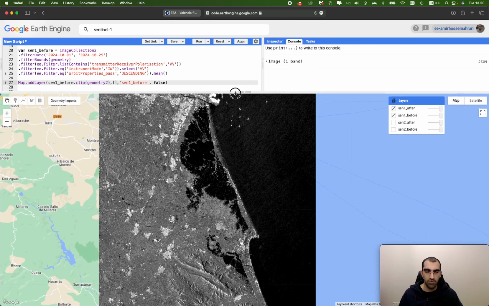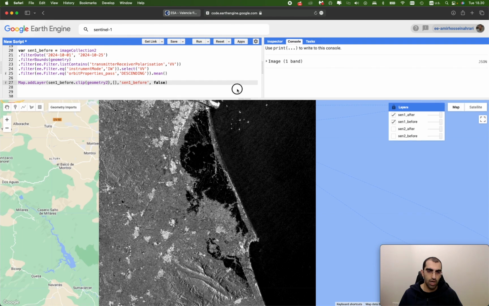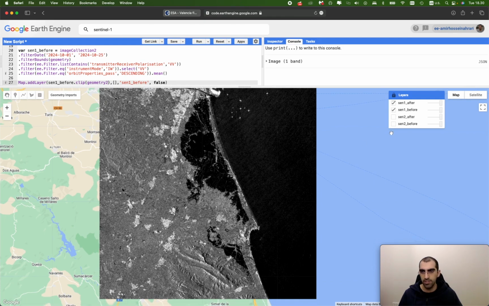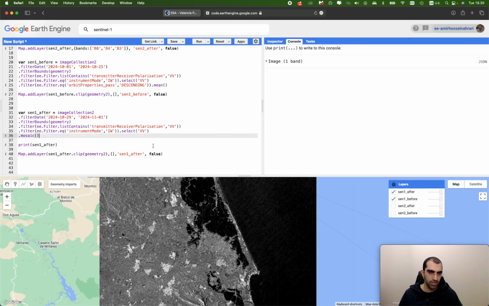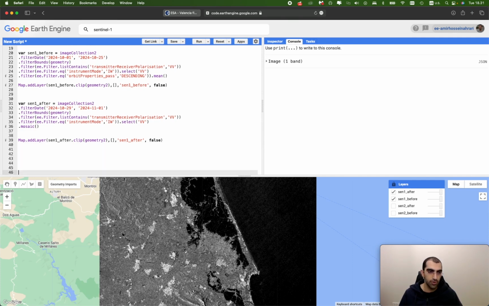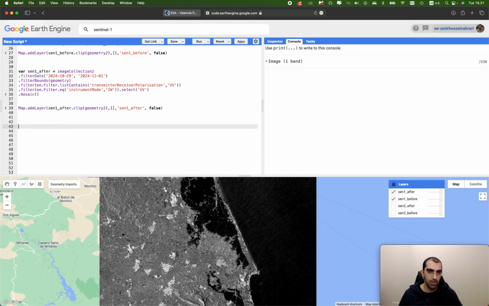So now in the next step, I'm going to show you how to highlight the flooded area, because a part of the low reflectance values belongs to the previous water bodies we had in this region. If we calculate the difference between before and after, making a subtraction between the before and after image, then we can highlight the flooded area. This was mentioned in the previous tutorial. If you check my YouTube channel, you can find a couple of other tutorials about flood detection using optical and also using optical and radar data.